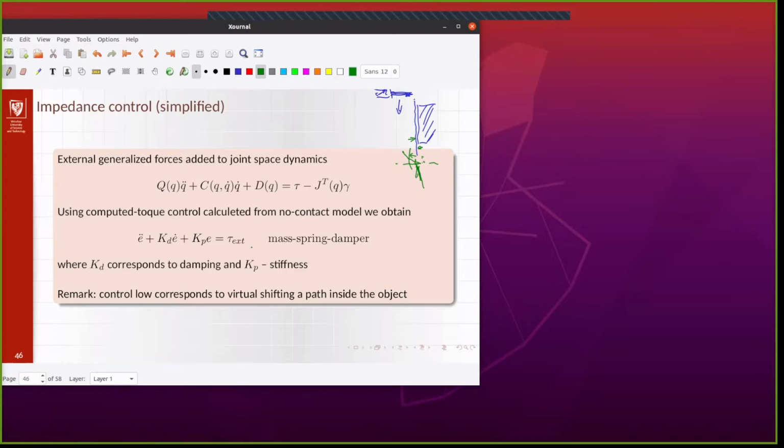When we have the object that is fully stiff, like this concrete element or the steel plate, then this method will be less effective, because we cannot really make any error toward the object that could be corrected.